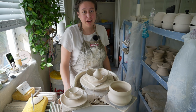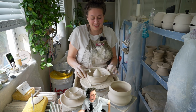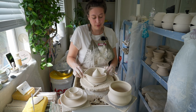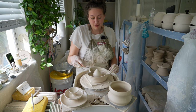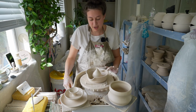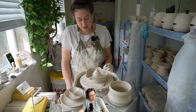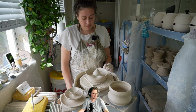I think out of 5 stars, I did 4. I gave myself a 4. Piece by piece. Okay, this juicer is not good. If I threw this with my eyes open, I would not keep it. Definitely way too deep here. If you were to juice, you would hurt yourself right there. So that's not good. The tip's not good. You carve into it, just not right. I was saying be critical. I am being critical.